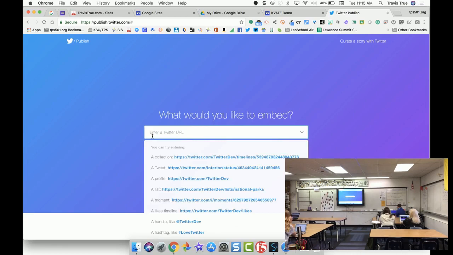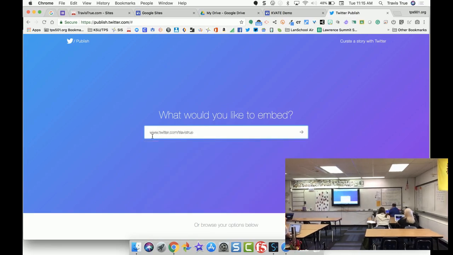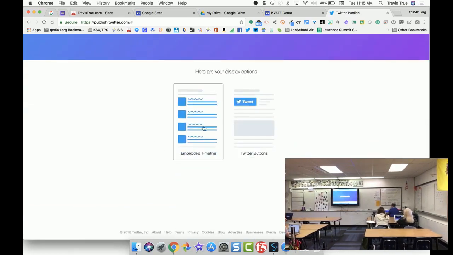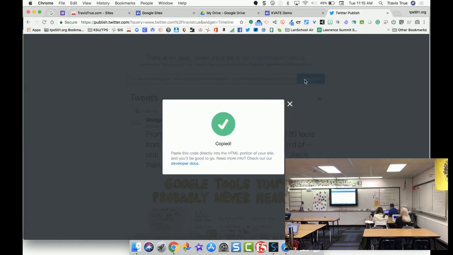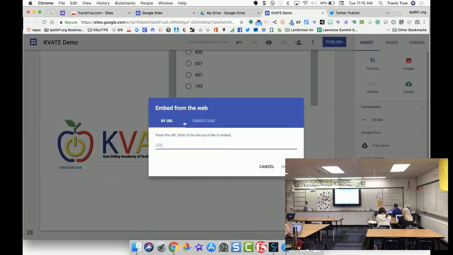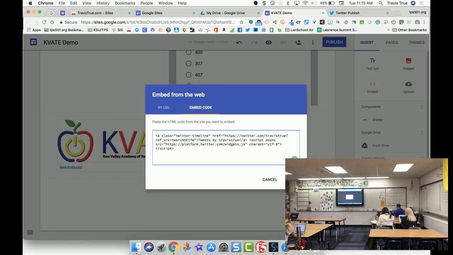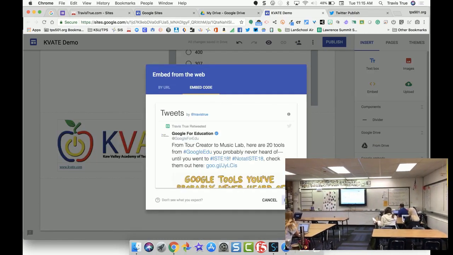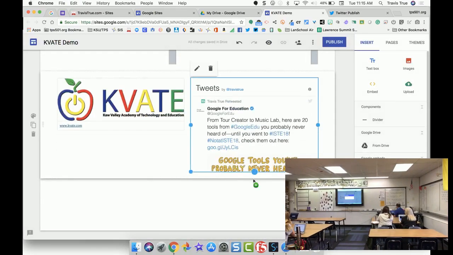Basically, you put the link to your profile in there, or somebody's profile. How do you want it to look? And then here's the code. So you copy the code, come up to embed, paste that code in there, hit next and insert, and there's what it's going to look like.